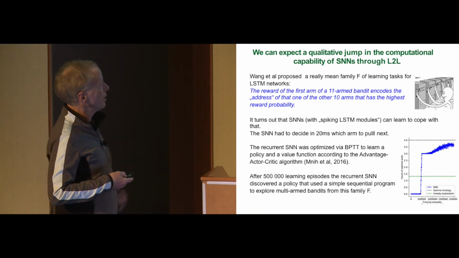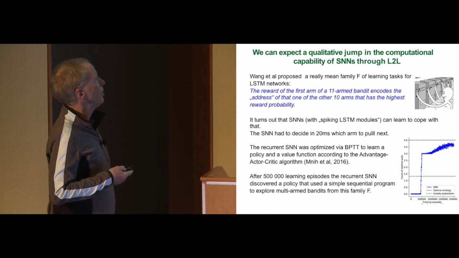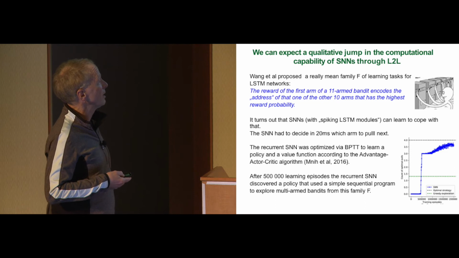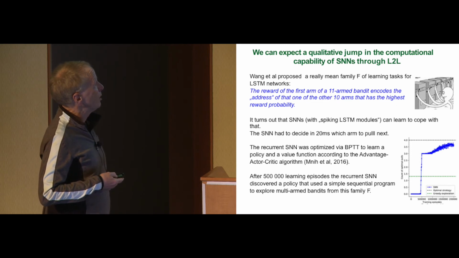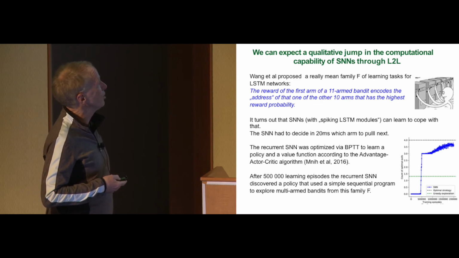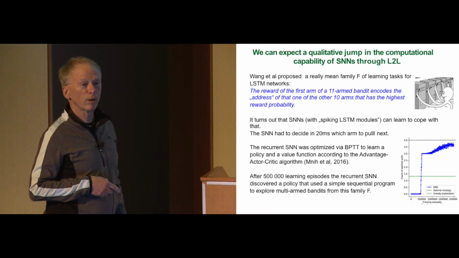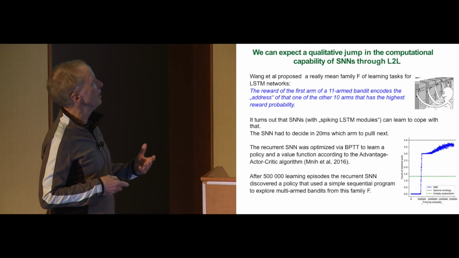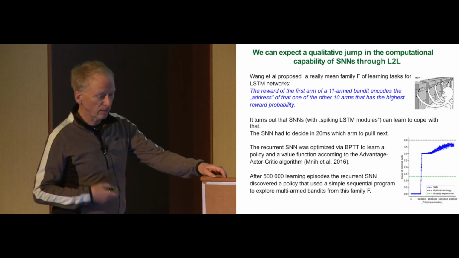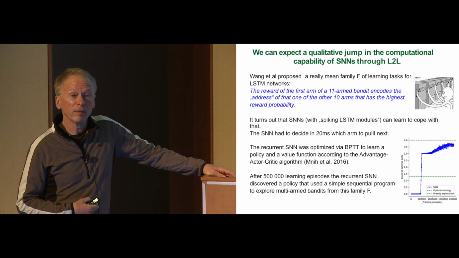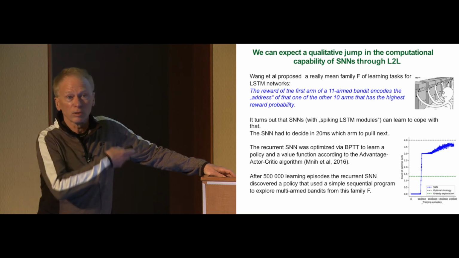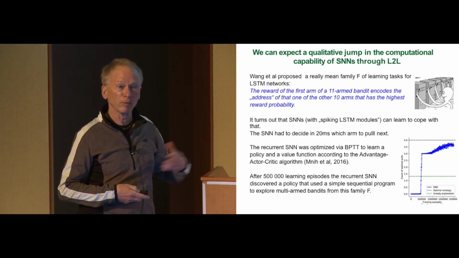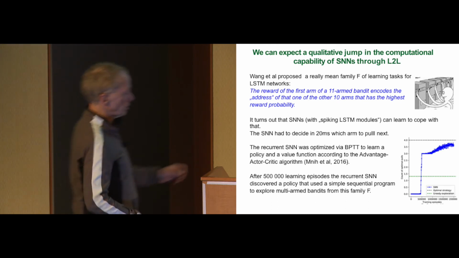And this is, I think, interesting. Here you see the count of optimal pulls on the y-axis, and the x-axis is the number of training episodes, so the number of bandits from this family which have been drawn. And you see, after about 500,000 episodes, suddenly the spiking neural network figures out a good policy. There's a drastic jump in performance, and then it still somewhat improves. We have to look at what exactly is still improving there. This gave me a really very positive feeling that we may be able to tweak out of spiking neural networks previously unseen functionality by setting it up in the right way, but also being patient enough to optimize for enough training episodes.